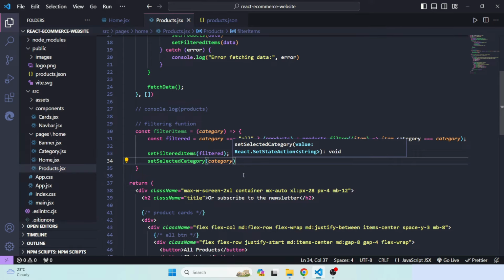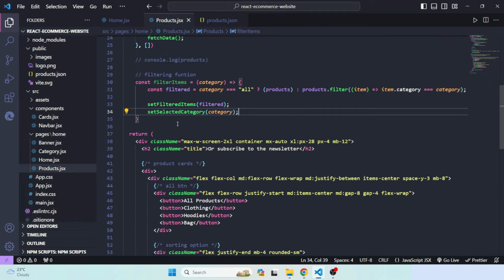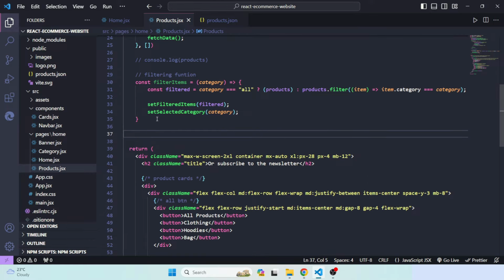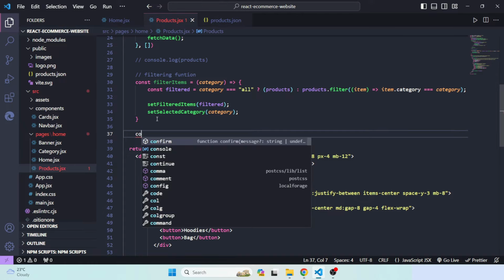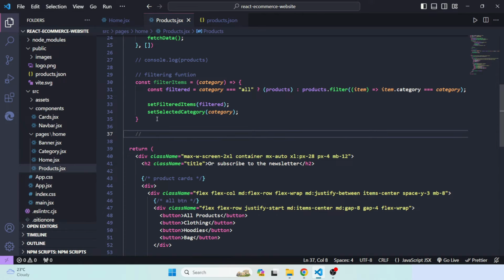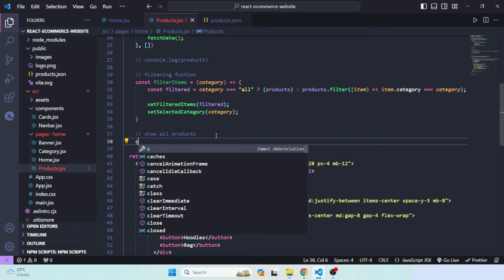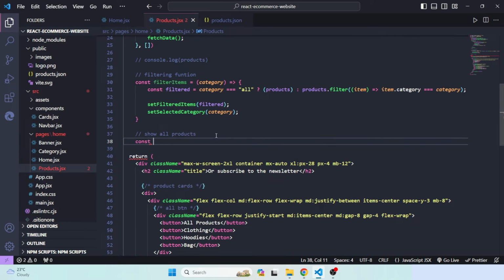Okay, we'll do two things here. This is the one thing. Then for showing all products, const showAll, then it would be an anonymous function.